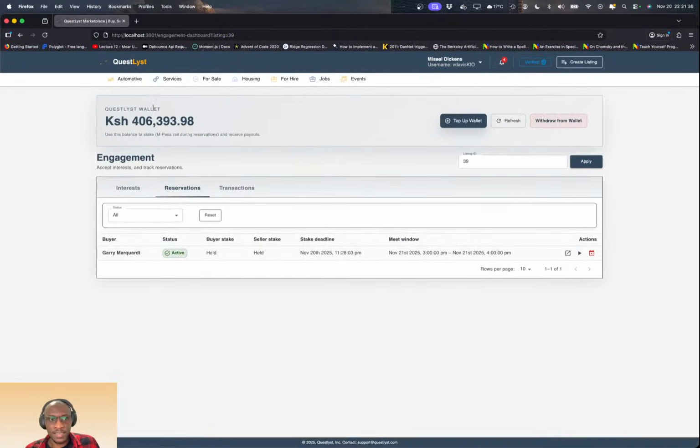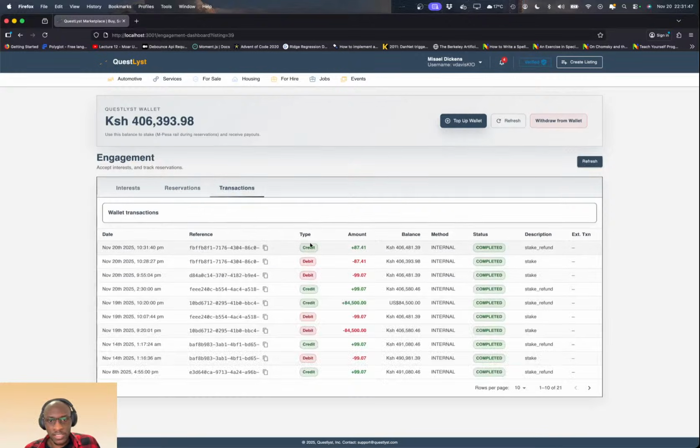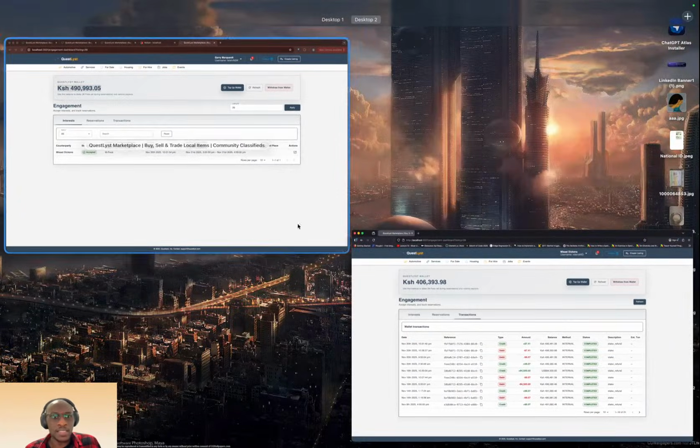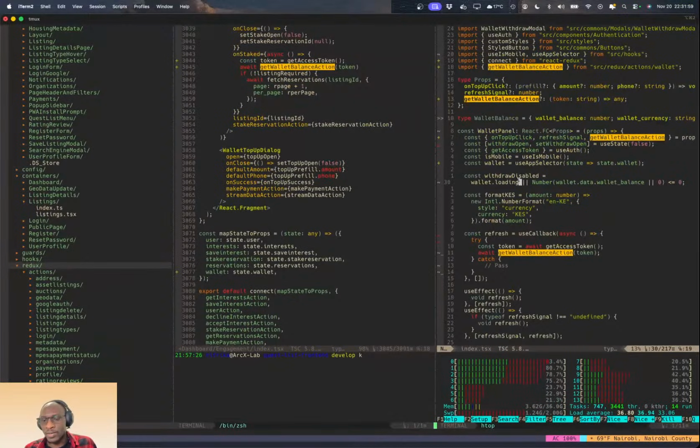So the seller is this. So let's say the seller canceled this, then it cancels, then the transaction is credited back to the account. Now that's a problem. The update should also happen here, so we can fix that easily. So cancel needs to also handle the same thing.